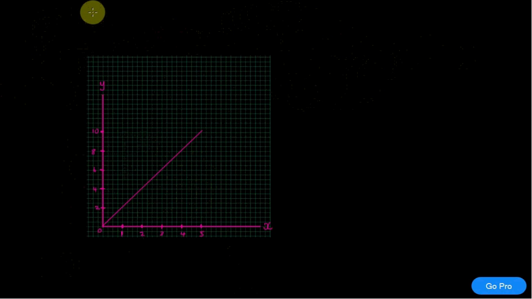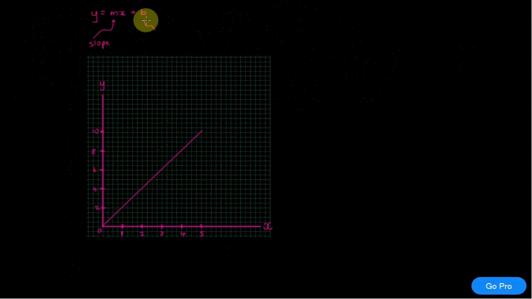Remember, the equation for a straight line graph is generalized as such: y is equal to mx plus b. Somewhere in the recesses of your mind, this should all look somewhat familiar, where this m denotes the slope, or in other words, the steepness of the graph. If this is a really small number, the graph will be relatively flat. If this is a really large number, it means the graph has quite a large steepness.